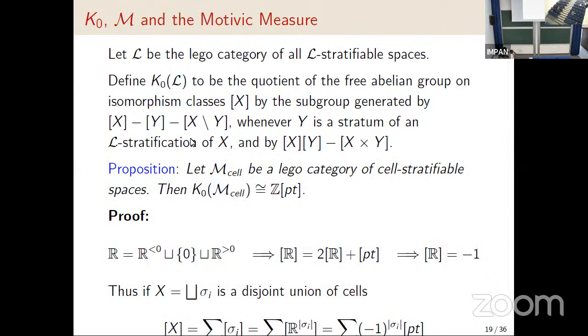So if you have spaces stratified by cells, this K0 is Z, right? Just because you start with R. This is the trick people in algebraic geometry love to do, but it has this consequence. If, for example, you start with R, the class of R is minus one, which is, of course, exactly the Euler characteristic with compact support. So you write R as minus 0, the positives. You write it this way, you know that R is minus 1, and R^n is, of course, because it's a ring, minus 1 to the power n, and so everything is generated by the class of the point. Okay, so something non-zero.